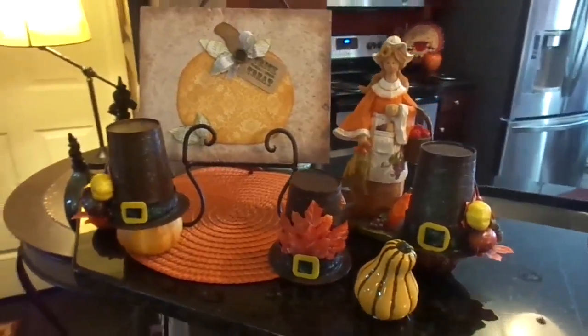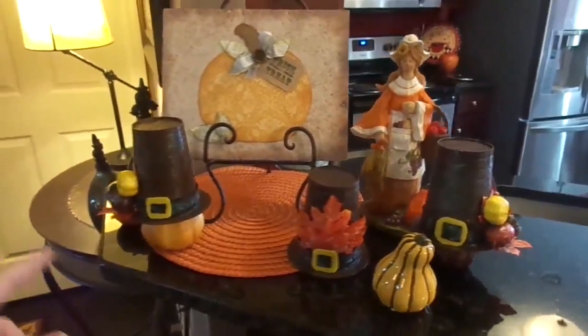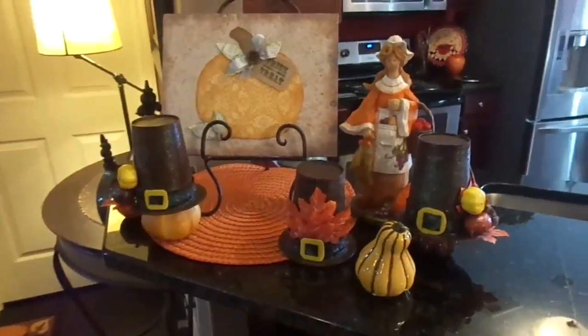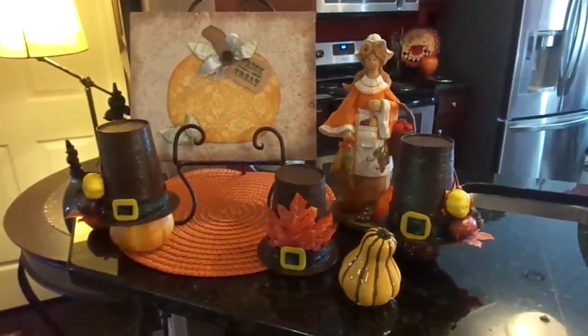Now, the only other thing I did here was put a little, what is that? A squash there. And there's a tiny pumpkin around the side here for when you come up the stairs. I will probably come back with some of my silk flowers and tuck some here and there. And I'll show you how to do that because I think that's important for you to know.